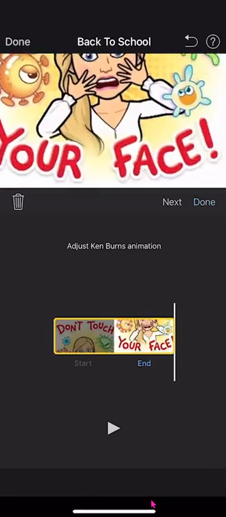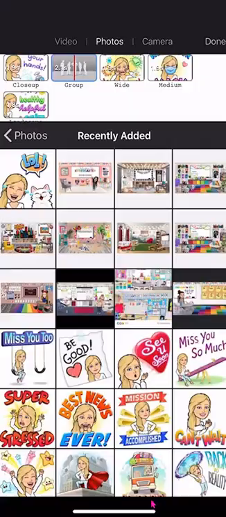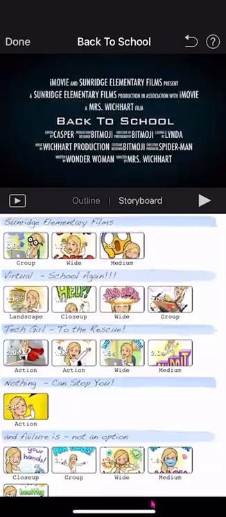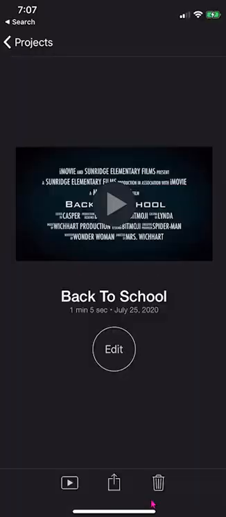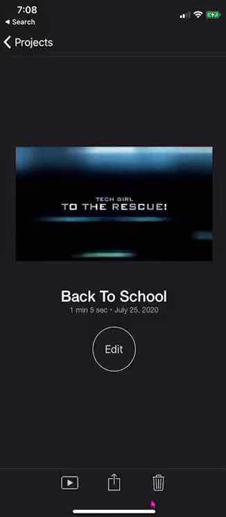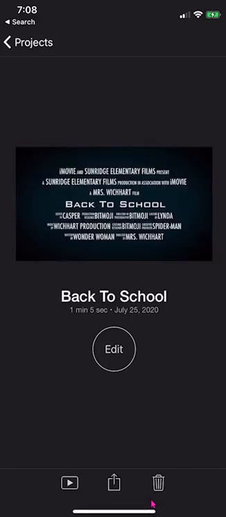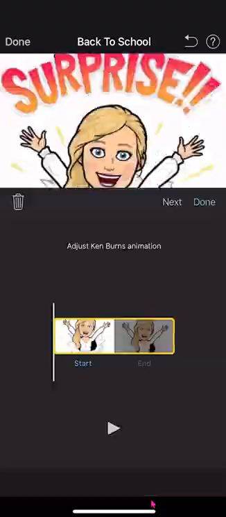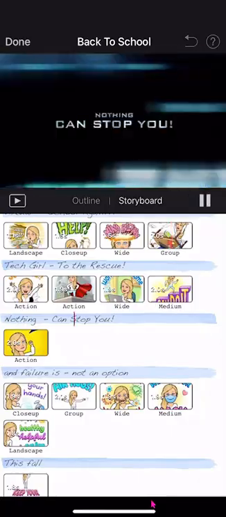So that's what you're seeing on the screen. And play with it until it's the way that you like it and you are super happy with it. It's kind of fun to watch it on fast forward and see all the edits taking place.